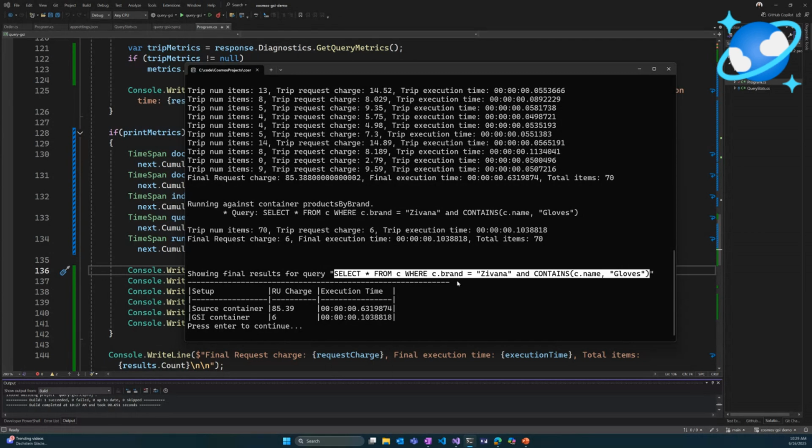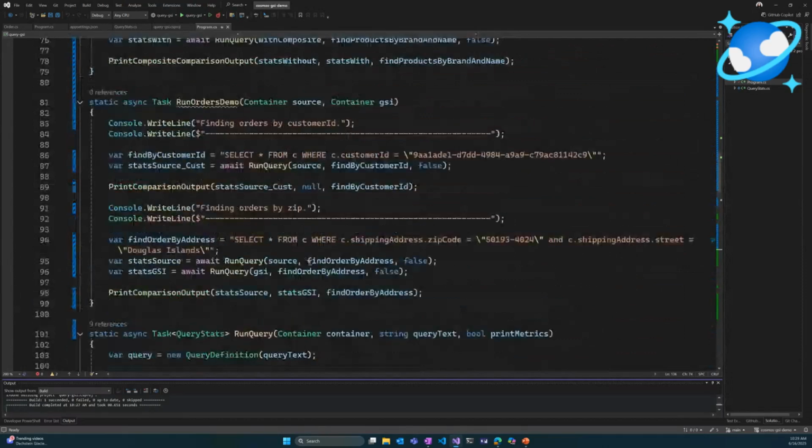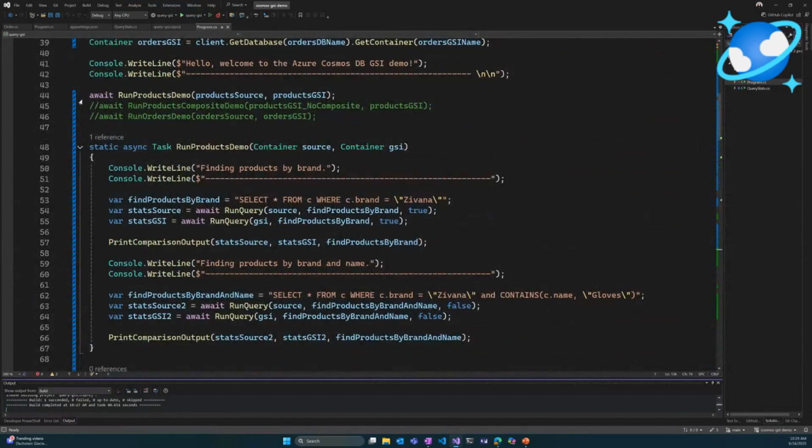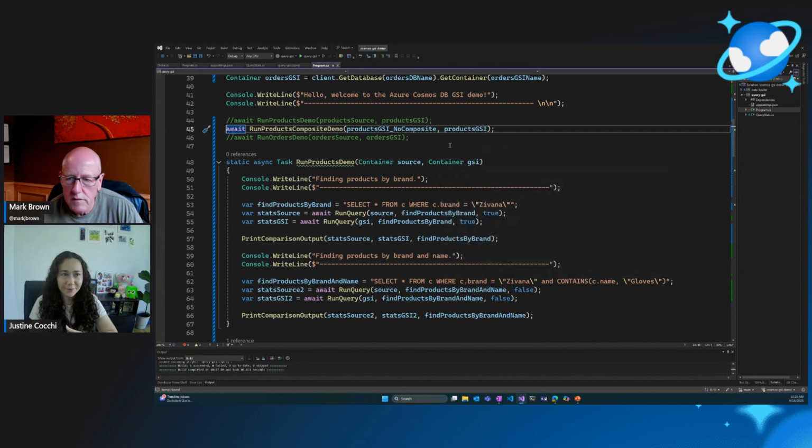Anytime you have a range query with some other filters, you might want to think about a composite index. So I've added my GSI, but I also added a composite index. I'll show you the same query, only with the composite index. I have a GSI with no composite and a GSI with composite.